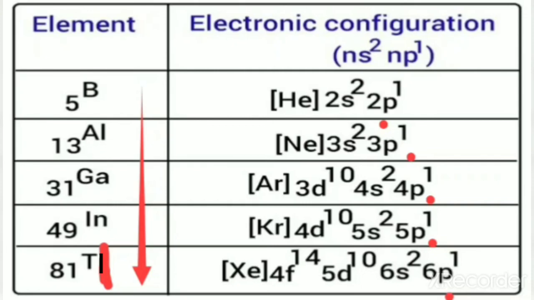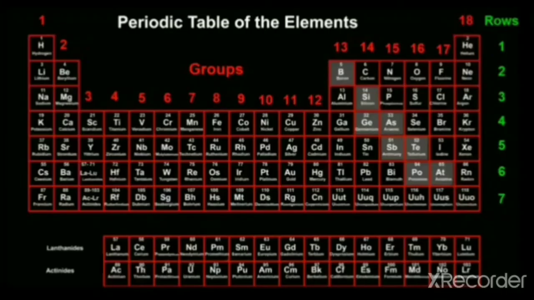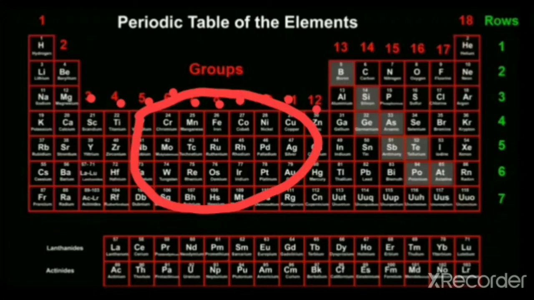So this is all about the arrangement of elements in the modern periodic table, based on the atomic number. Similarly, in the case of d and f block elements, we can see how the elements are arranged. Why are such elements in the d block? Here we have scandium, titanium, vanadium, chromium, manganese, iron, cobalt, nickel, copper, zinc, and all the other elements. They are in the d block because the outermost electron belongs to the d orbital.